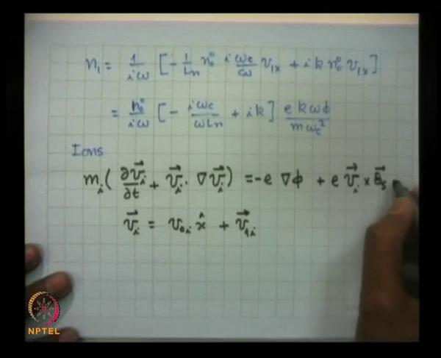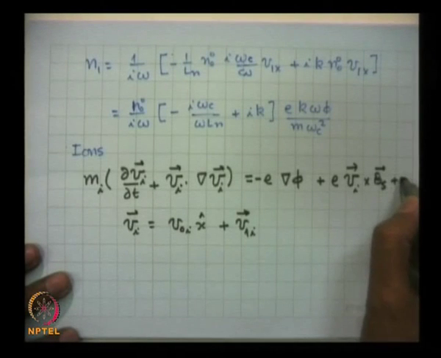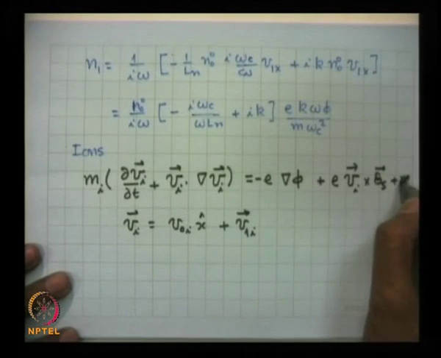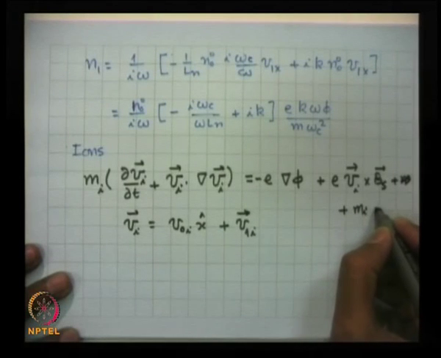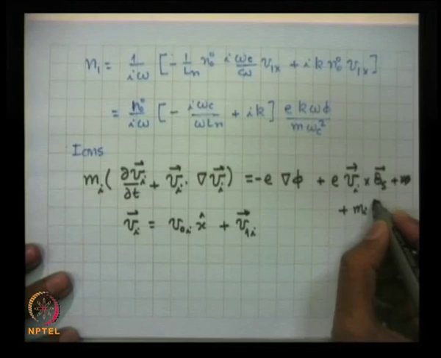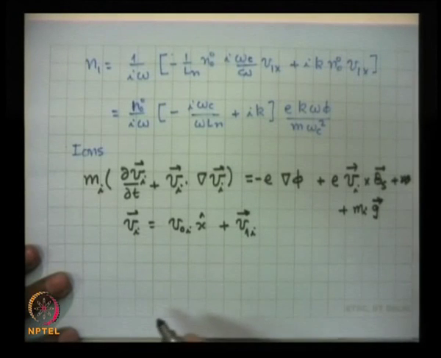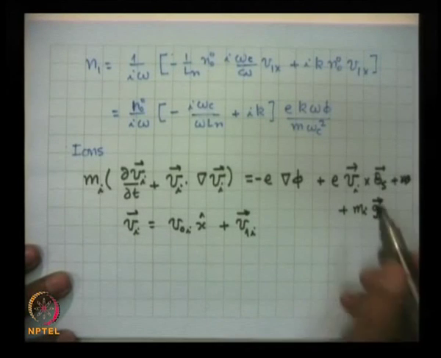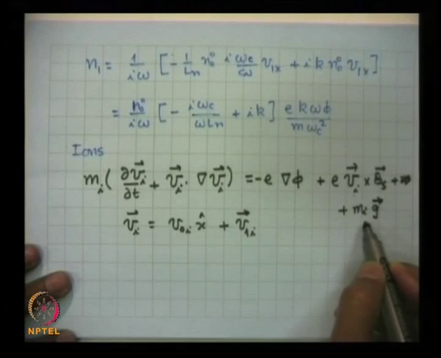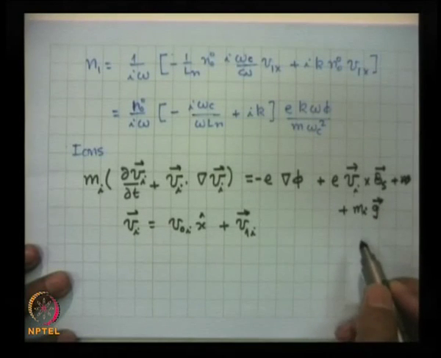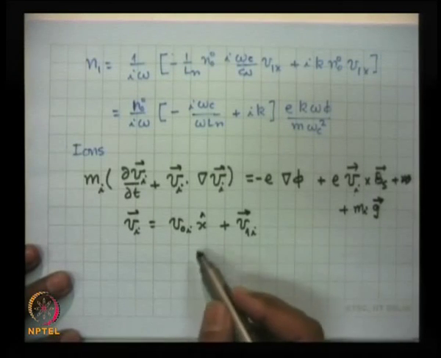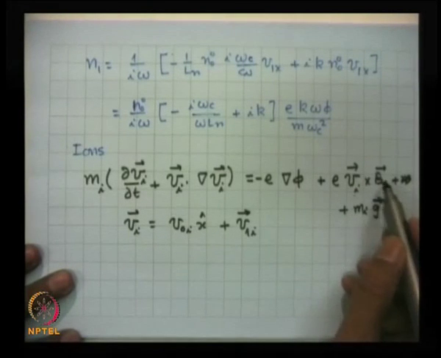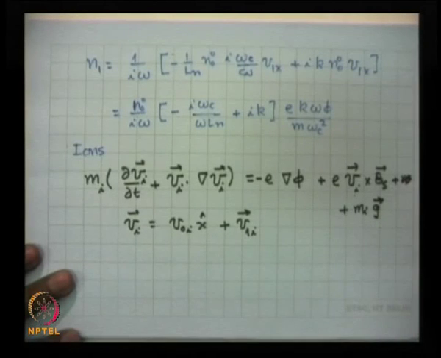Well, I forgot to write one more term here, that is the plus mg term. Sorry, let me write down this here, mass of the ion and gravity. This term should be written there. When we substitute this here, the V0 cross B term exactly cancels with this term. So, gravity does not really play any role in the perturbed velocity equation, because V0 cross B exactly cancels with this by definition.